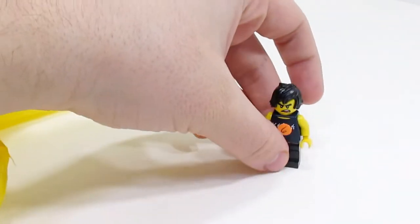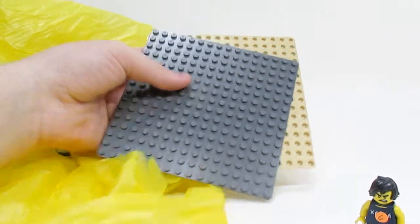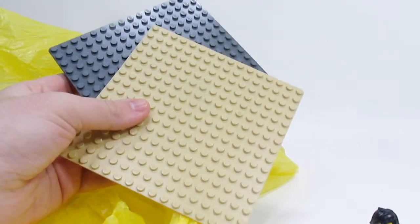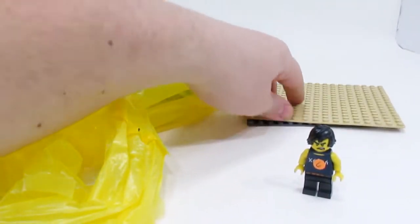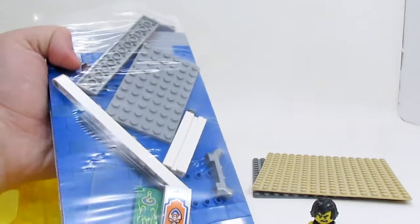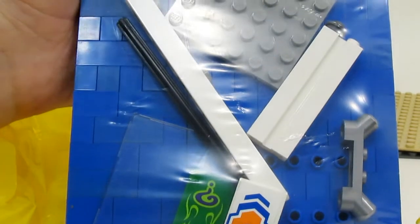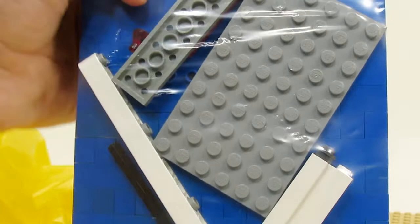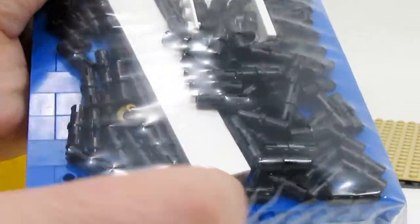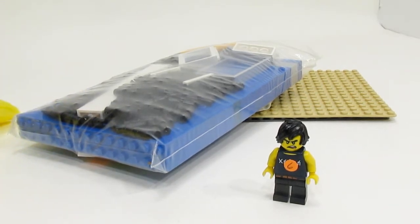I mainly got that one just for its hairpiece, but I'm going to find a use for the rest of it in the city. Next up, I got two 16x16 Lego baseplates — these were $3 each, and they're just going to be used for making more Lego MOCs, as I mentioned in my New Year's resolution video. The last thing is this bag full of all different kinds of Lego pieces — mostly a ton of blue 1x bricks for the first of those little modular buildings I'm going to try making. I also got a ton of black Technic pins because I've just been really low on them.